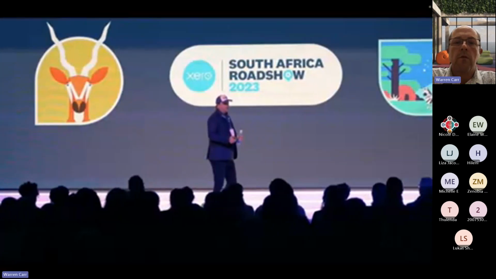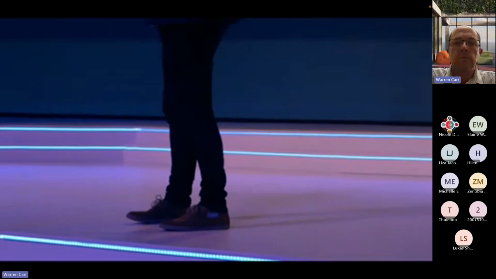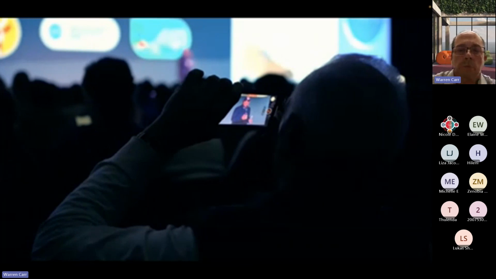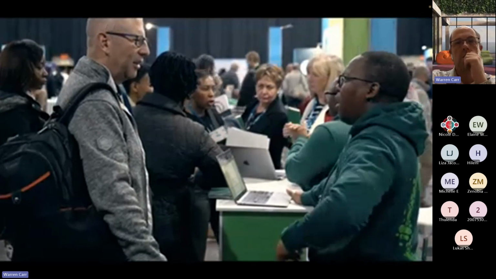We're here as part of the Xero Roadshow to tell our business story and tell the story of how our partnership with Xero has helped us scale and how it's made life easier and also just a lot more convenient for the teams involved in running the actual day-to-day business. Roadshow, absolutely amazing, great turnout, exciting, bringing the community together, helping partners, collaborating with small businesses just to grow the industry. We always make it a point to come to the Xero Roadshows on a yearly basis. We find that it's the best opportunity for us to engage with accountants that are already on our platform and for us to meet new people and engage as well.